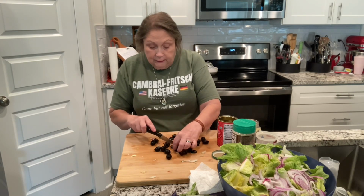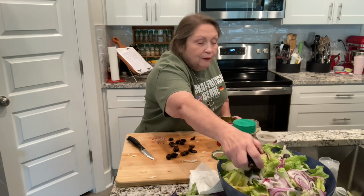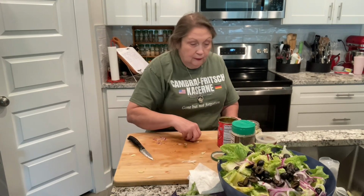I could sit down and eat this whole can of olives, to be honest. I don't like green olives, though. Isn't that weird? I like the black ones, but I don't like the green ones. I don't know why, but there is a difference to me.